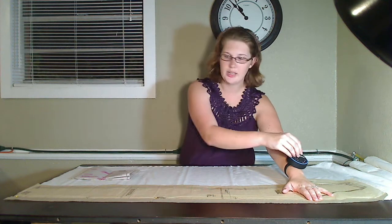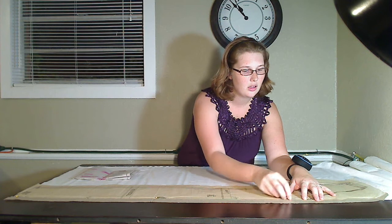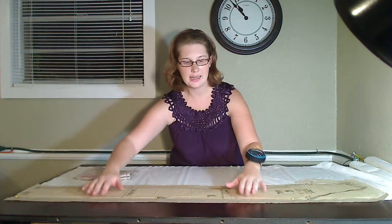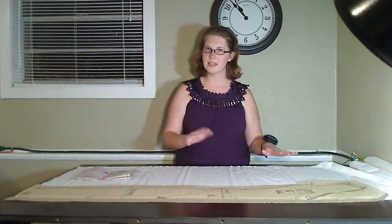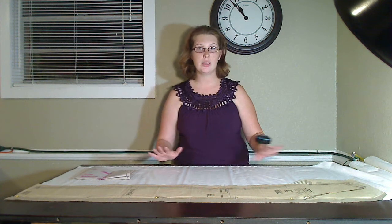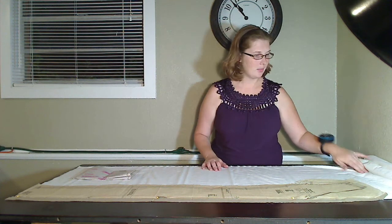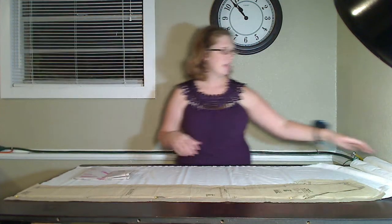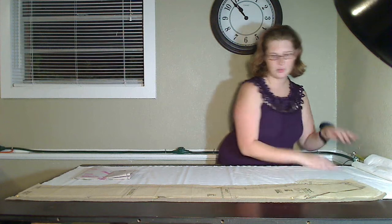Okay, so that looks good. So I can place another pin right down here at the end. And there it is. Okay, so you can see that I've been smoothing this out the whole time. I'm not shifting things around, I'm smoothing it out, because if you have wrinkles, you have things bunched up, it's not going to be true to size. It's going to create fit issues. So I'm going to keep that fabric nice and smooth.